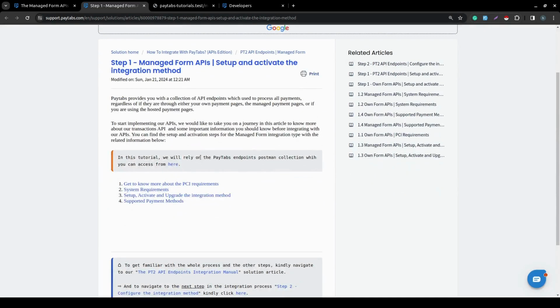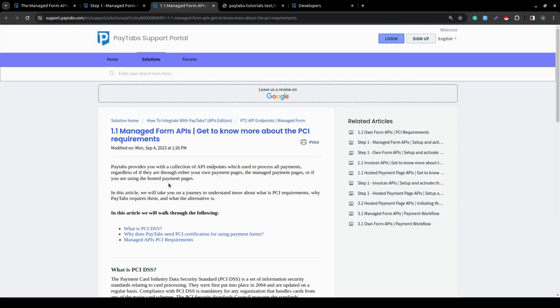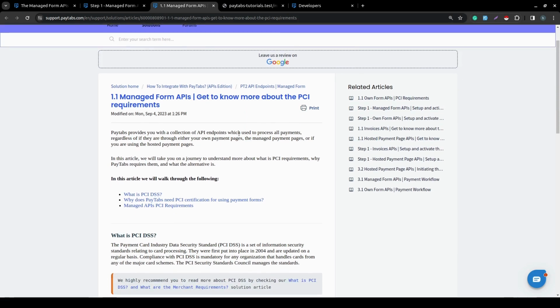So basically this step clarifies four parts: the PCI requirement, the system requirement, the actual setup, and the supported payment methods. Starting with the PCI requirement, this integration type requires you to be PCI certified. You can check this article to learn more about what the PCI certificate and the PCI DSS are, and why PayTaps needs this PCI certification.